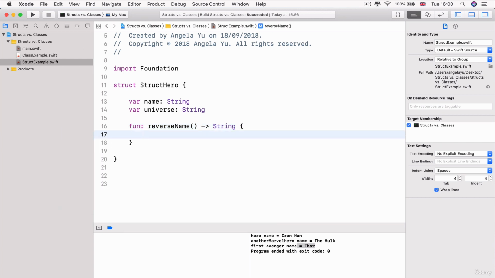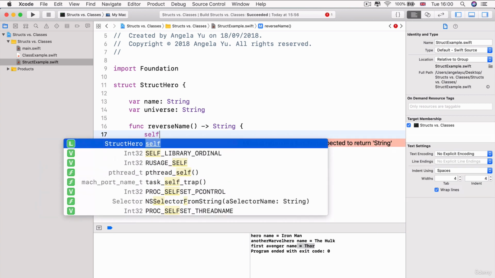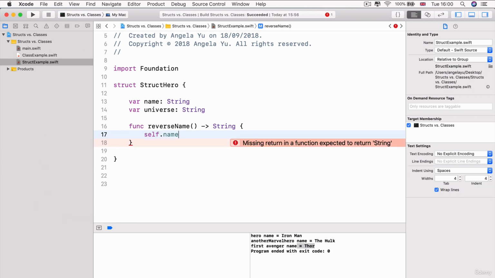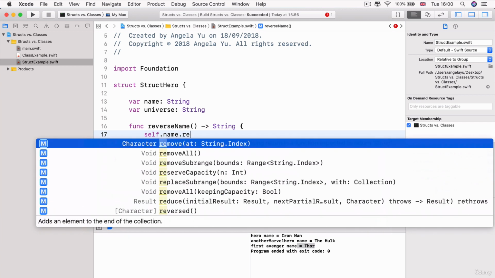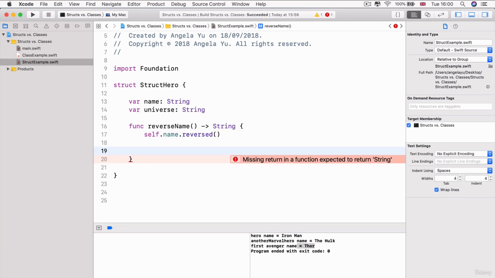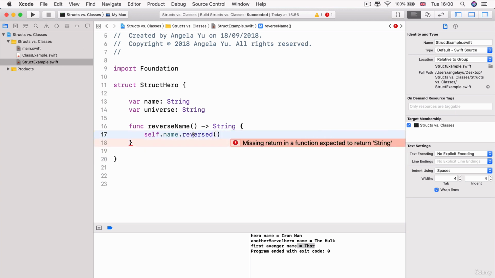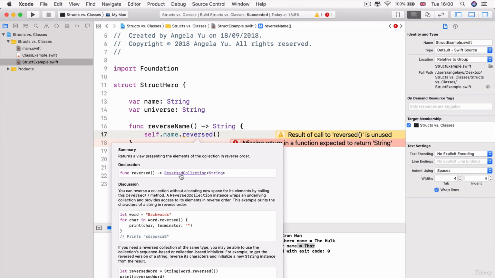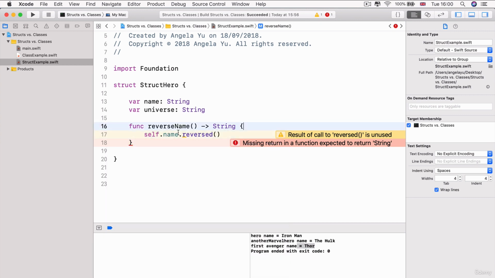And what it does is it takes the name, so self.name, and it calls the function reversed. And what this does is it will return an array containing the elements of this sequence in reverse order. So that means that if our name was Hulk, then what we'll get back is KLUH. But the only problem is that this returns a collection, a reversed collection, and it's not a string.